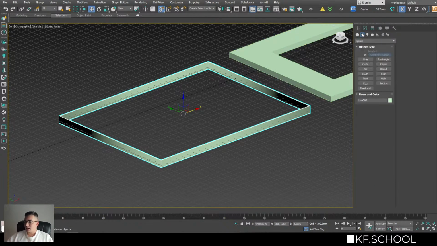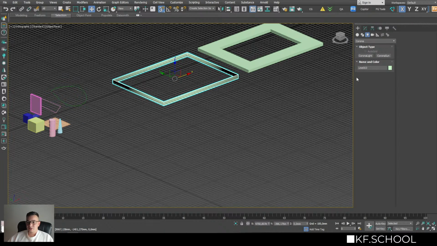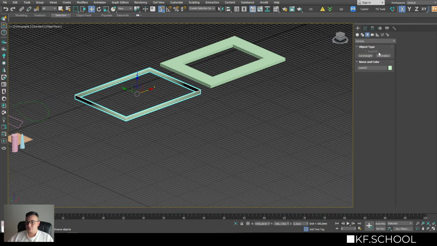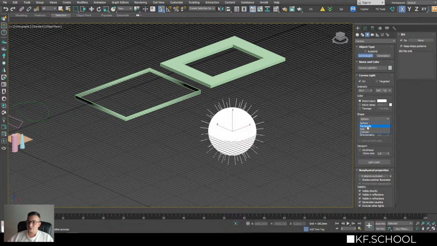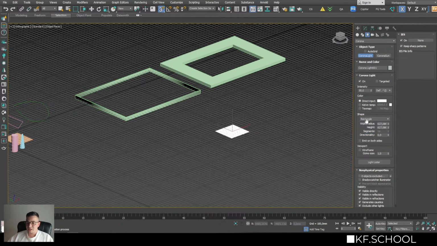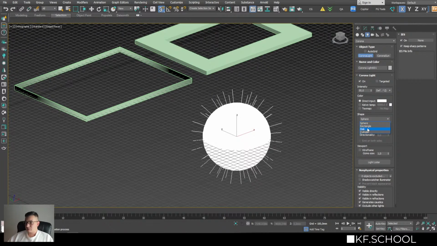This is splines. Okay, this is lights. We are using in our work Corona lights and Corona sun. It's only two buttons for lights, and for the shape of the light you can create rectangular light, disc light, or cylinder light, but most usable is sphere and disc.